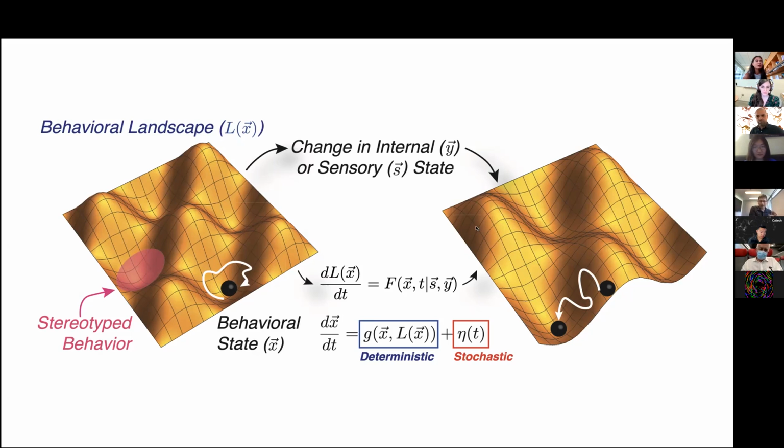And so that might change the variability in a behavior, that might change how you're going to move between behaviors. And so then understanding this feedback, which is usually due to changes in internal or sensory state, we might get the sort of feedback. And so the question then is, how can we understand or try and approximate what these functions might be? And how can we then use that to make an inference about what some of the interesting internal states of the animal's behavior are?